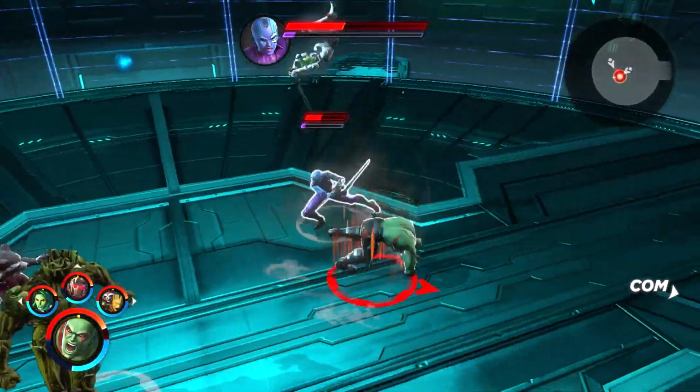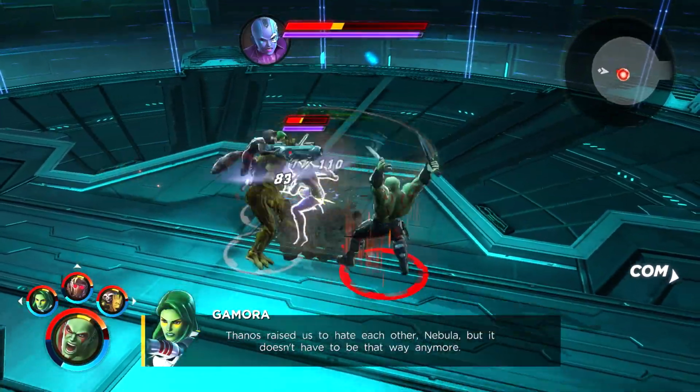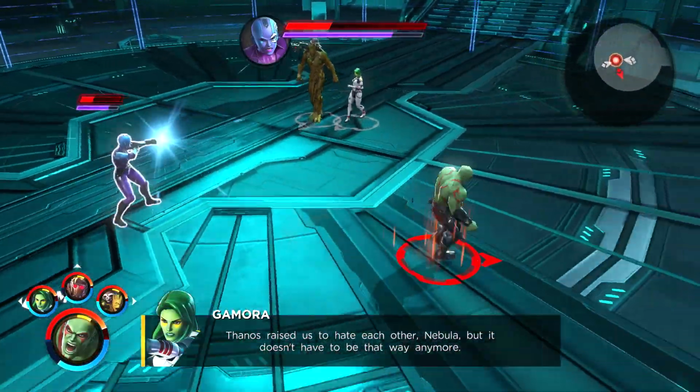The only mistake I made there was when I knocked down the stagger gauge, I somehow didn't manage to stun her. The synergy didn't knock her into a stun.